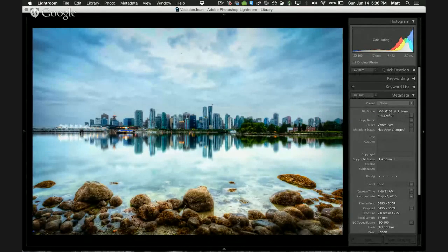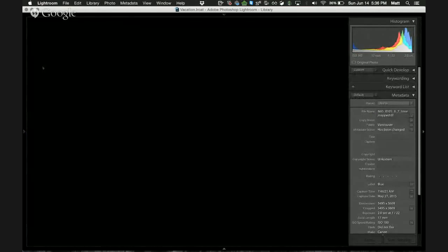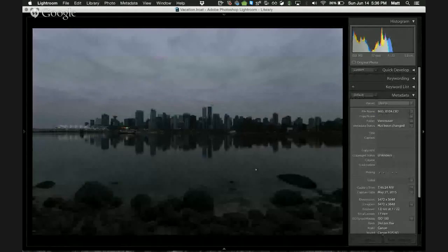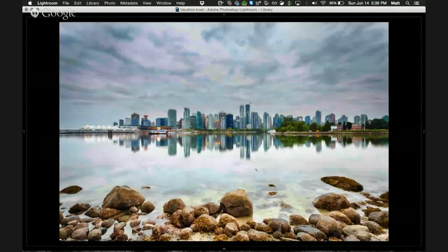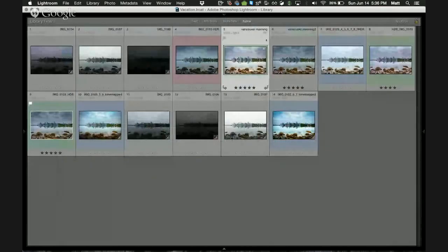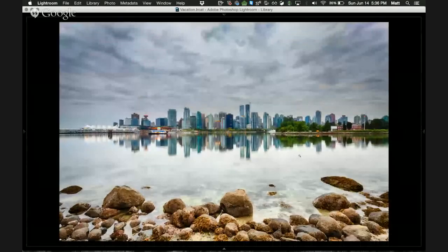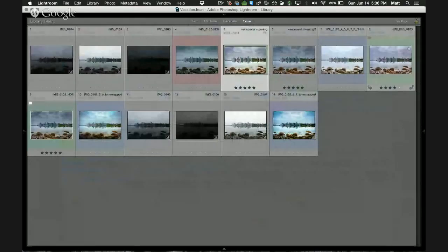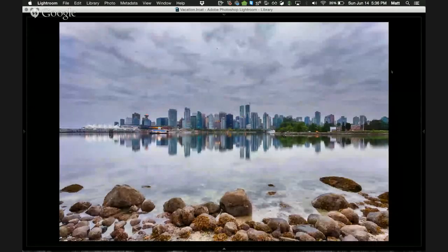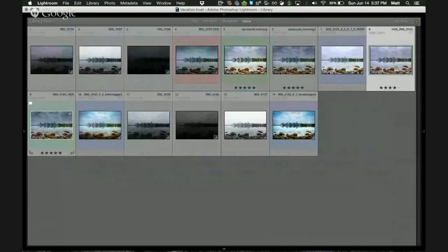And just to compare, here are some of the original files that I took. Let's see here. I believe this is HDR. Yeah. All right, so this is EFX Pro. So this is an EFX Pro one. Here's another EFX Pro that I took. You can see it's pretty violet or purple here. Not the same.